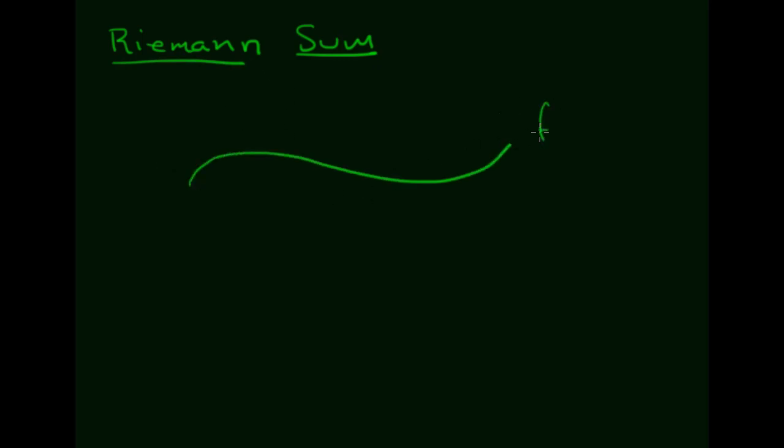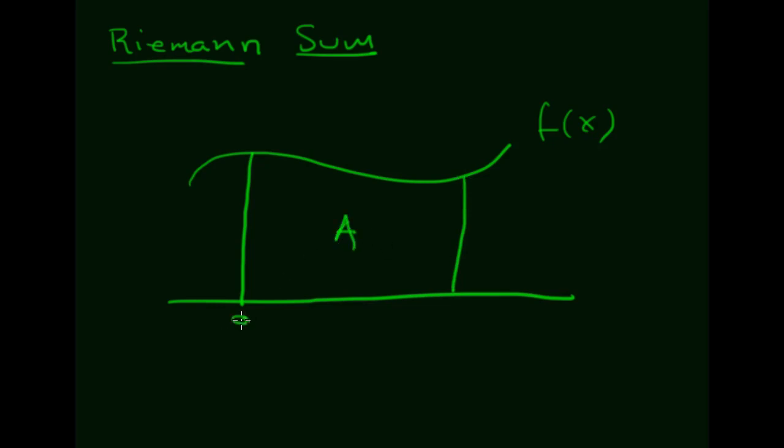Okay, so one of the major themes in the integration section on the BC exam are what we're going to refer to as Riemann sum problems. Okay, so what's going on here? Recall we have a curve. We call this f of x. We are trying to find the area under that curve between two x values a and b, and we know that the area of that is the integral from a to b of f of x dx.